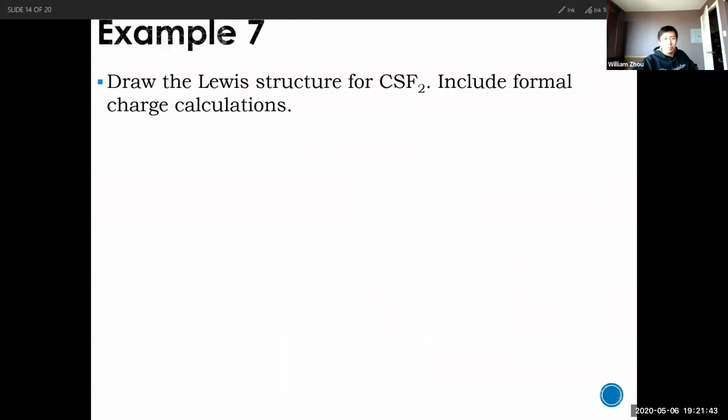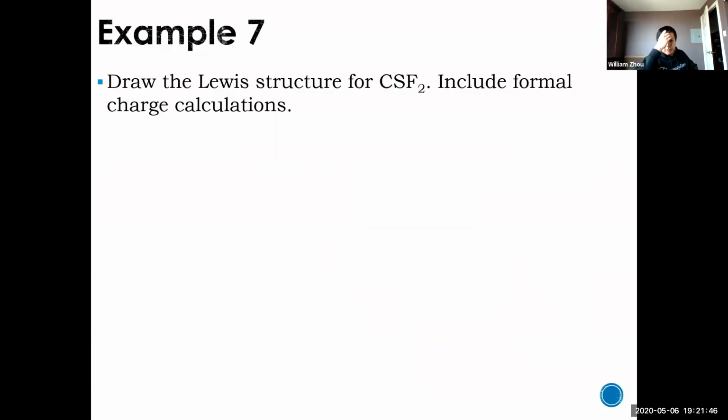All right, so this is a fairly straightforward question. The first thing you have to figure out is who goes in the middle. And if you see a carbon, that's it, end of discussion. Carbon is in the middle, okay? If you check the electronegativities, carbon and sulfur are really similar. They both have 2.6. So you don't even have to decide. It has to be carbon because carbon can make more bonds than sulfur. So carbon in the middle, you surround carbon with the sulfur and the 2 fluorines. It doesn't really matter where you put the sulfur because you can just rotate the molecule and get a different version. So I just happened to put it on top.